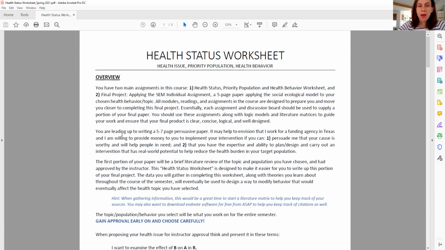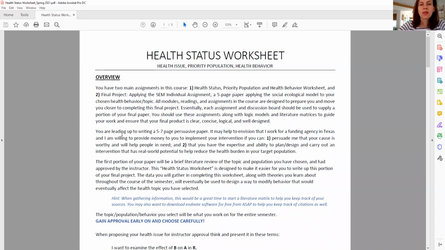In this worksheet, you will really be focusing on the health behavior and the health outcome that you were approved for. You have sent me your different topics and I've given you approval for the topic that you're going to be focusing on this semester. So you should already know what your behavior is and what the outcome associated with it is. It's important in this assignment to know the difference between the two, because there are aspects of it where you need to be collecting information about the behavior versus the status, and you don't want to confuse the two.